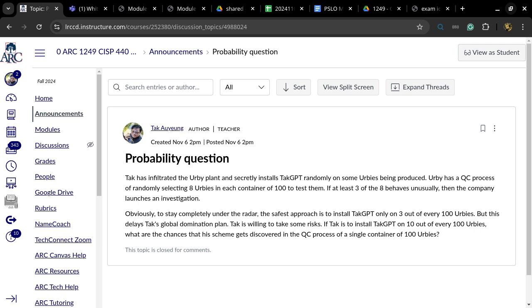Imagine a bag instead of a box. In this huge bag, you have 100 Urbies. And what are we doing to the Urbies? We choose 8 of those, right? We take 8 Urbies out of the bag and say, hey, you guys are the ones being sampled, okay? So the question is, is ordering important in this case? Nope. It's any 8 out of the 100. So ordering is not important. We are looking at a combination kind of problem.